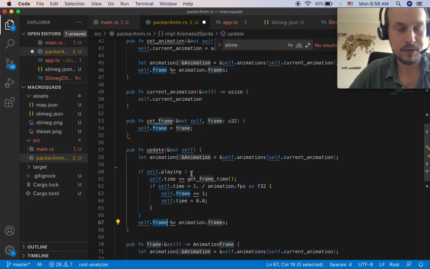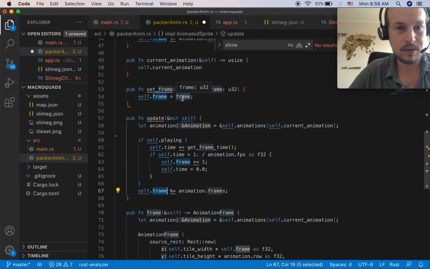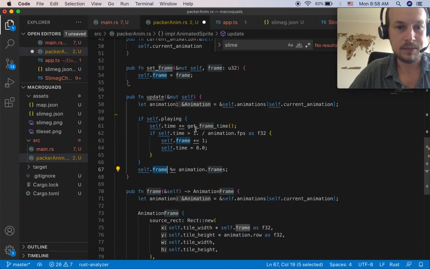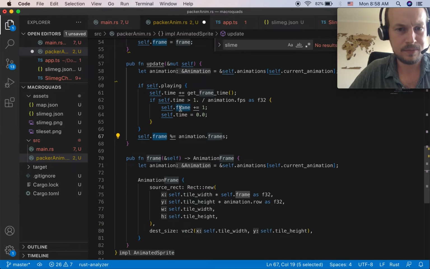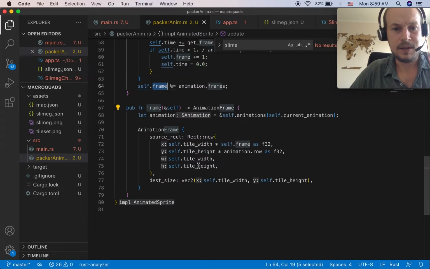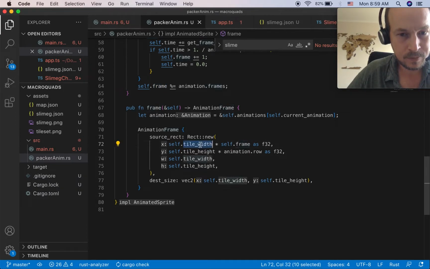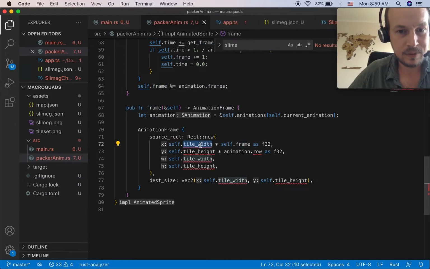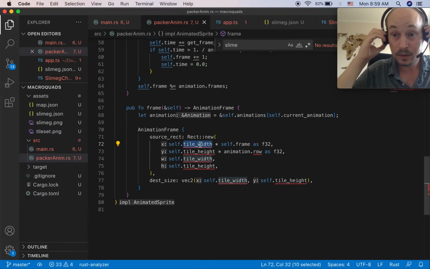The update function, of course, is needed. They compute the correct frame. And as for this, we don't have tile widths, the row, or nothing.